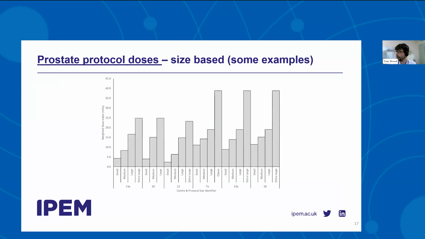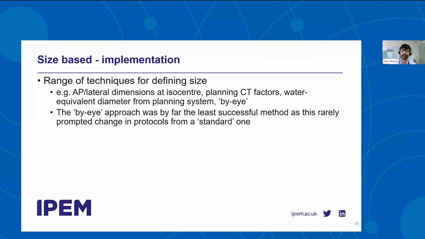We could then assign our doses to the protocols that were submitted by different centres. And what was interesting was when we started to see those centres that had set up with these size-based modes rather than the one-size-fits-all default from the manufacturer, okay, and looking at the strategies that people had applied. So usually a small, medium, large, extra large type protocol was available.